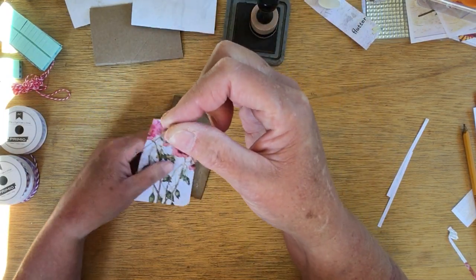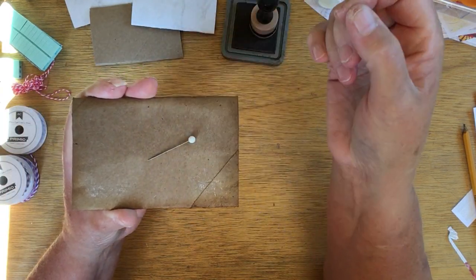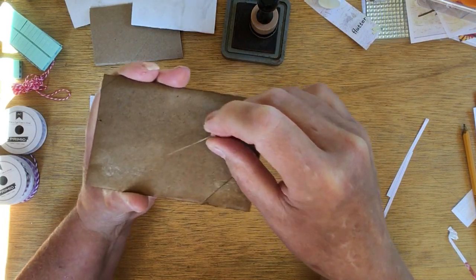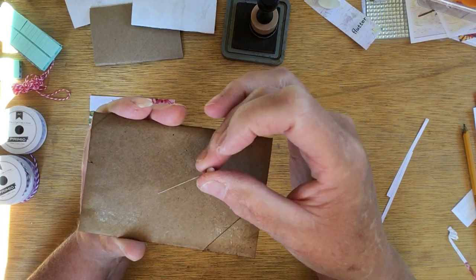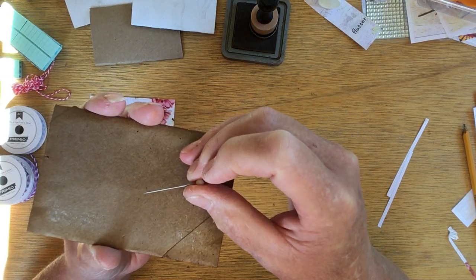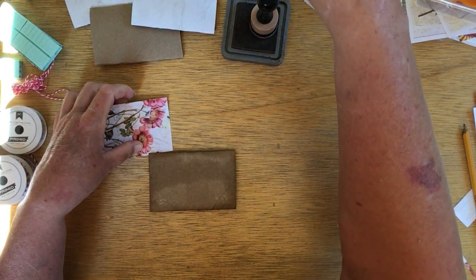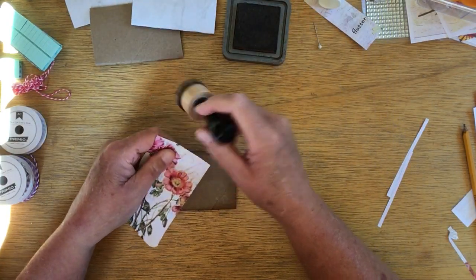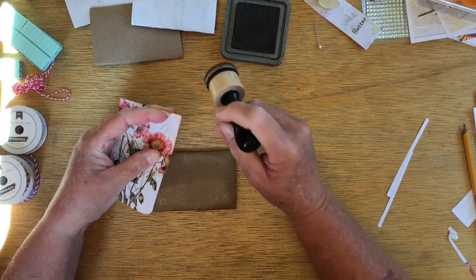Okay, y'all. Let me see if I can show you. If you're wondering why your pins are rusty in your glue... This is stainless steel. I got it on Amazon. I think you could probably go to Joann's. I paid way too much for these. I don't even know, $4.99 or something for six of them. But they do come in a little glass bottle so that you can kind of keep them straight. Not straight as opposed to crooked, but straight as in different from all of your other pins.